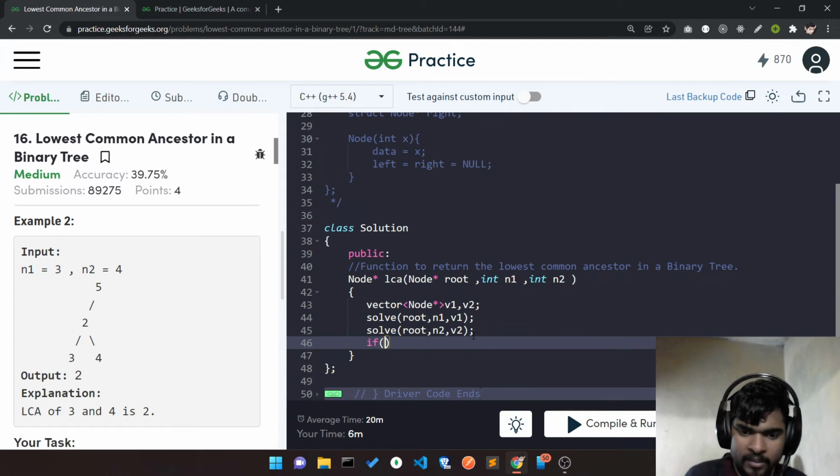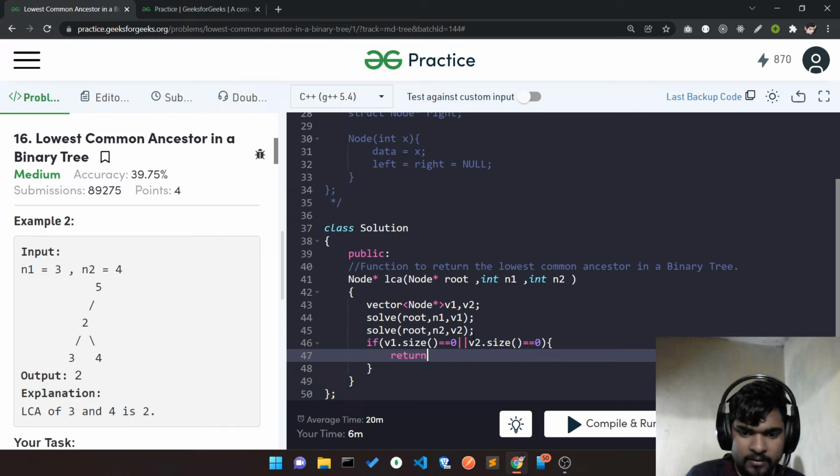And after that, what I have to check is if my v1 dot size is equal to 0, or my v2 dot size equal to 0.